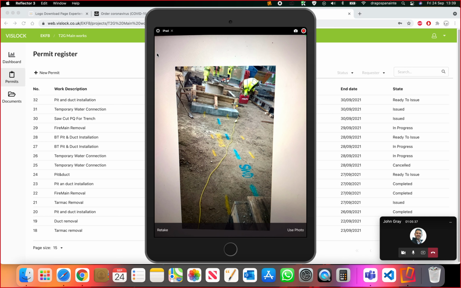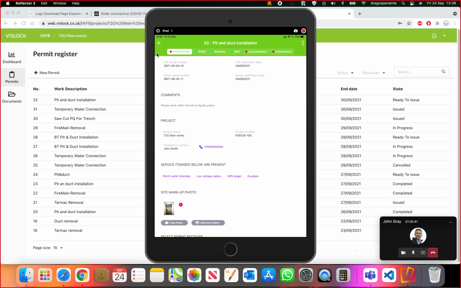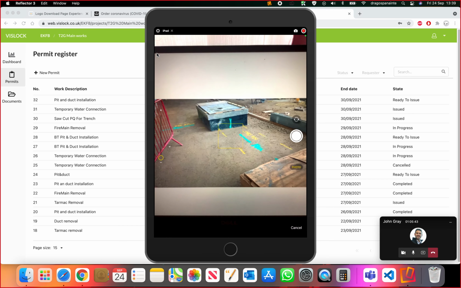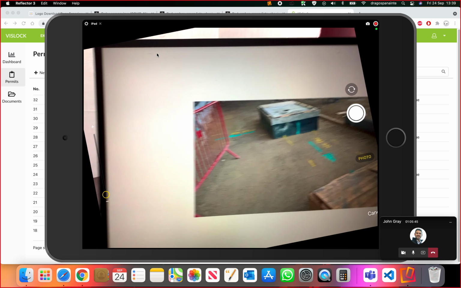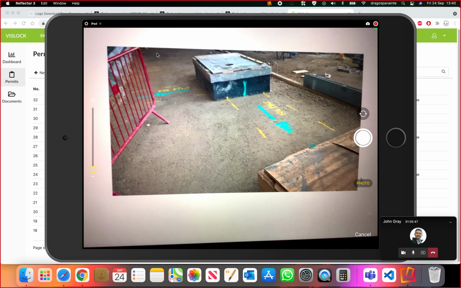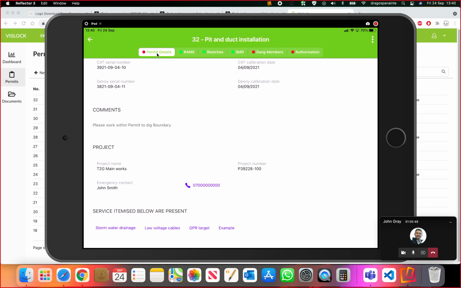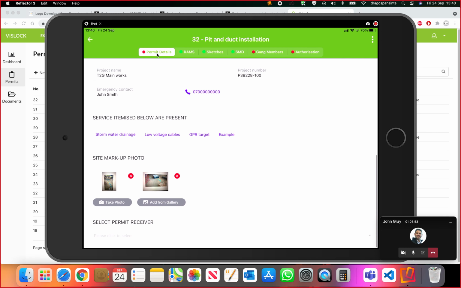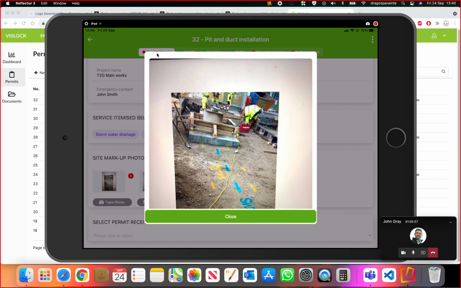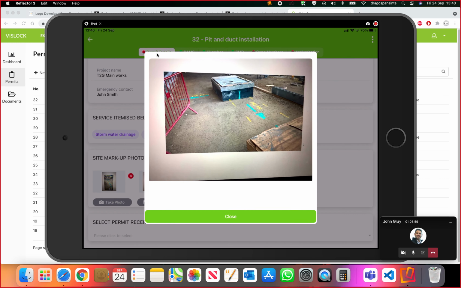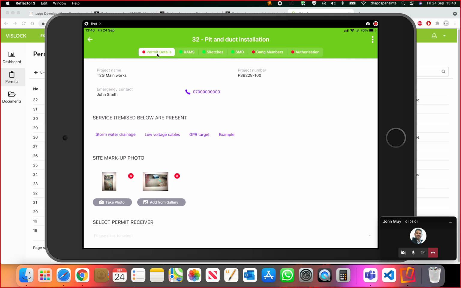Okay, let's use photo and let's add another one. Okay, so I took two photos here. I have them, I can view them. These are my services sprayed on the ground within the permit boundary.